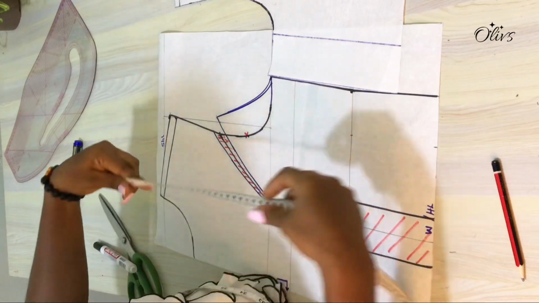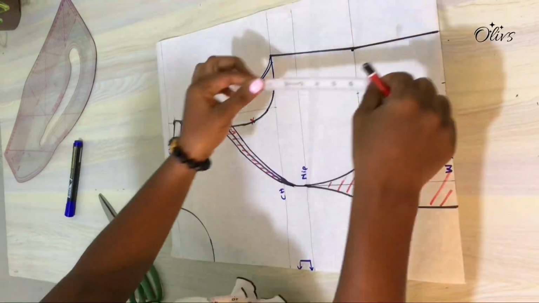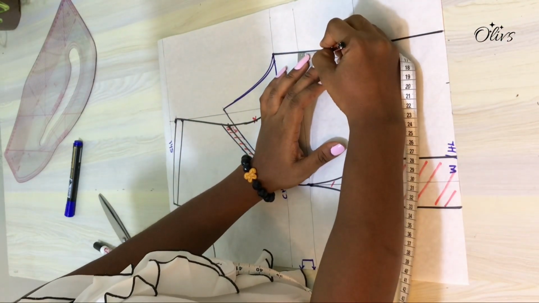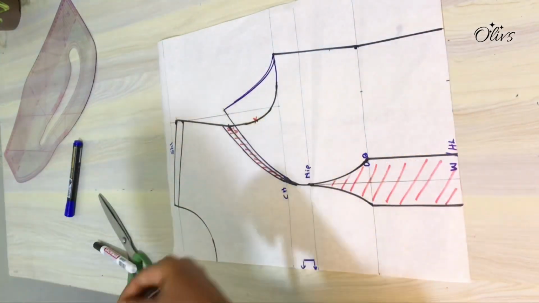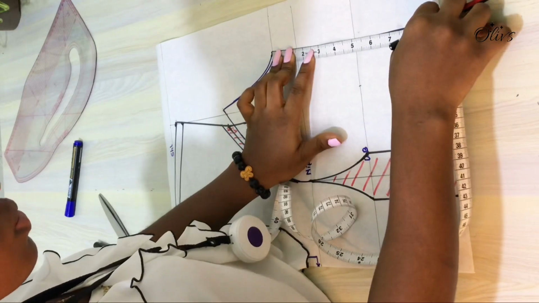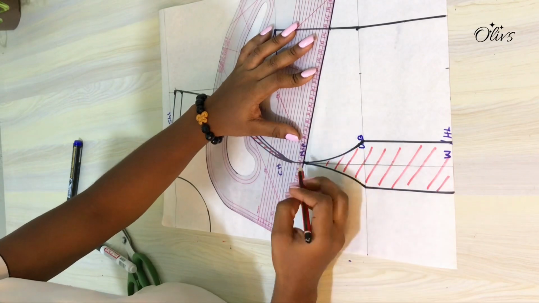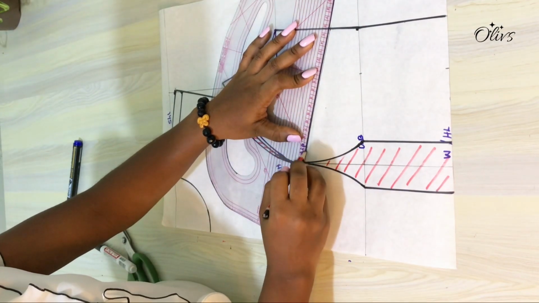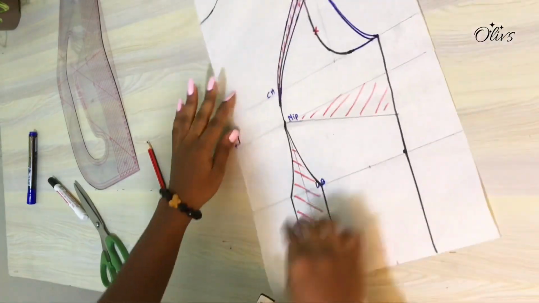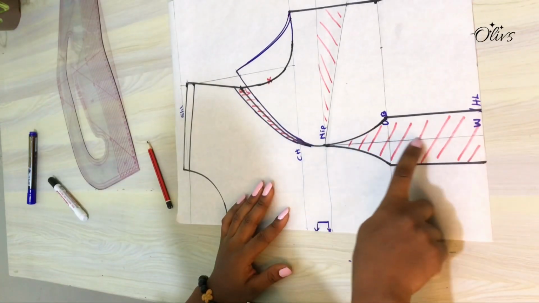Now we need to introduce an underarm dart to get rid of the excess on the side of the front. So from your nipple line, go down by the excess you have. Mine is 2 inches, so I'm going to mark that 2 inches from the nipple line. Connect this point to this, just like I'm doing, and that is the dart intake. So we will be closing that dart, and to be able to close it easily, we need to slash this center line.